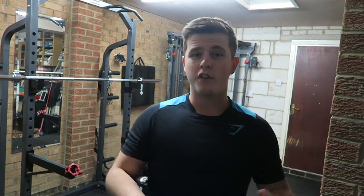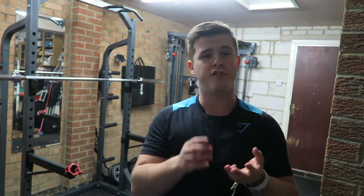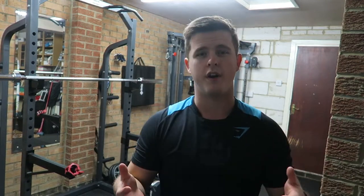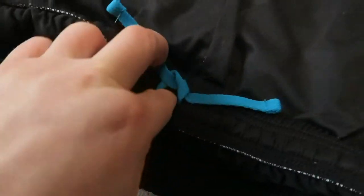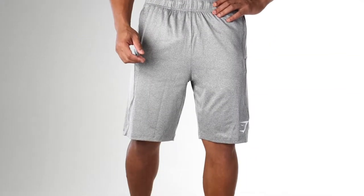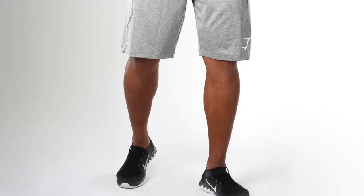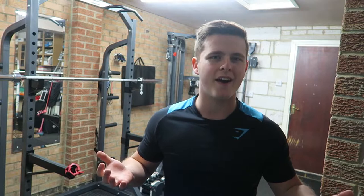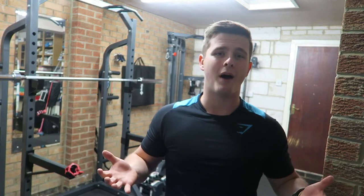Moving on to the shorts — I have a 32 inch waist and fairly short legs with a longer upper body, so I tend to go for a smaller size in shorts and jeans. For that reason I knew I'd be okay on the waist because they have an adjustable waistband. Gymshark also have other dry shorts called the Element range, which are much longer — a basketball court sort of size — and with my short legs I don't really suit those.